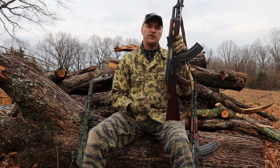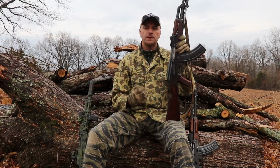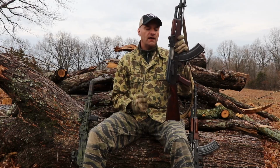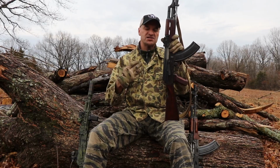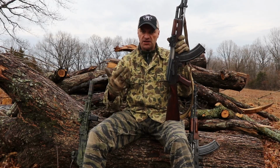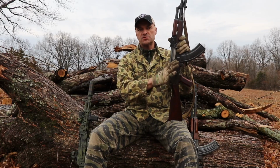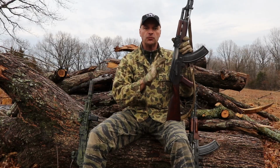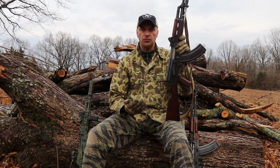The most common thing I'm seeing from people shooting AKs is that their triggers are very gritty, and there is friction, and the trigger is somehow unpredictable. It feels like it breaks at different points. We want to avoid that. So with a little bit of polishing, and there are tons of videos on the net already about that, YouTube didn't take them down yet, by polishing that trigger you can ensure good performance.